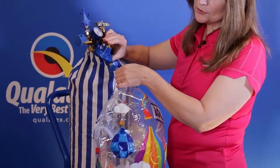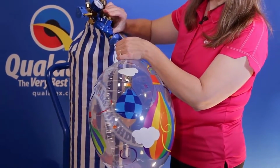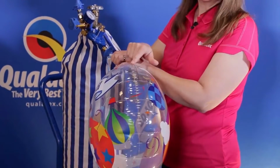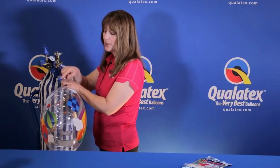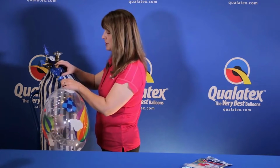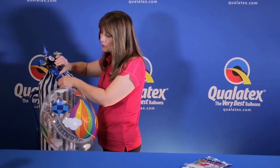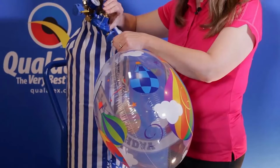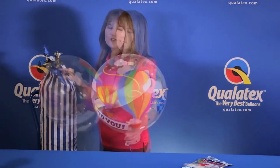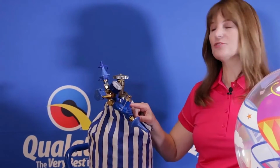We're going to watch for the wrinkles to disappear as the balloon inflates. A bubble that's inflated this much is underinflated. This is not good for it. You want to go ahead and fully inflate the bubble. The float time on a bubble this size is not as great as one that is properly inflated. So now we'll just watch for the wrinkles to disappear. And it's done.